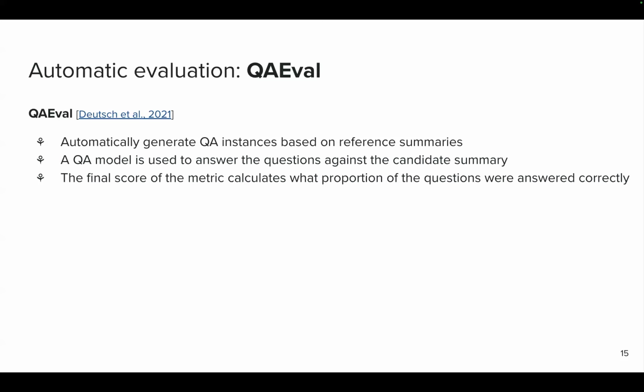So your measurement of the quality of your generated summary can be the proportion of the questions that have been generated in the context of the reference summary that have been answered successfully by some question answering model based on the generated summary. And of course, here there are some finicky details about what the quality of these generated question answer pairs is, and what the quality of a question answering model is.